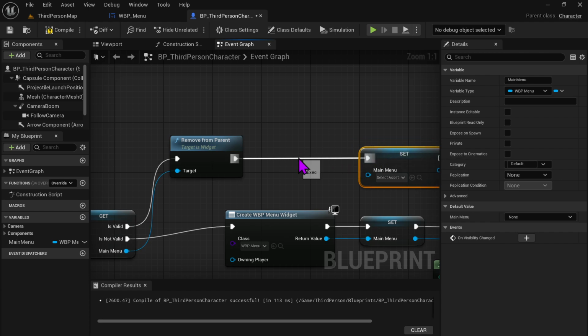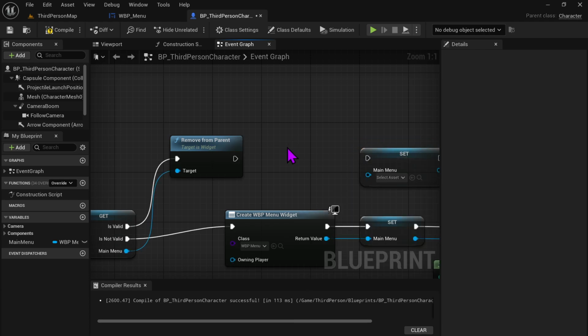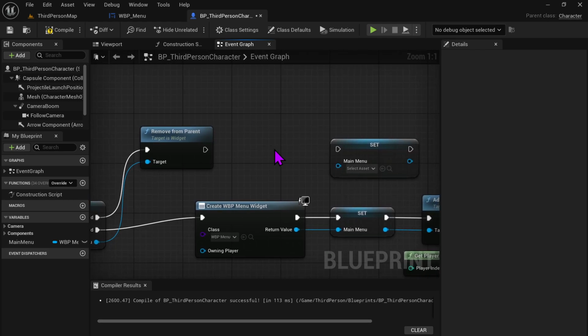We'll get to that in a minute. Getting ahead of myself. Set this. Give me just a second. Duplicate the set menu and connect to remove.